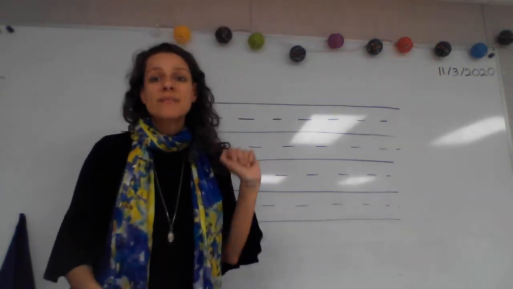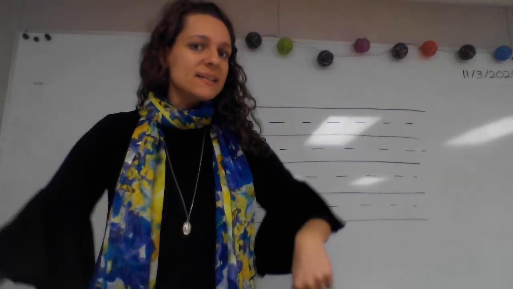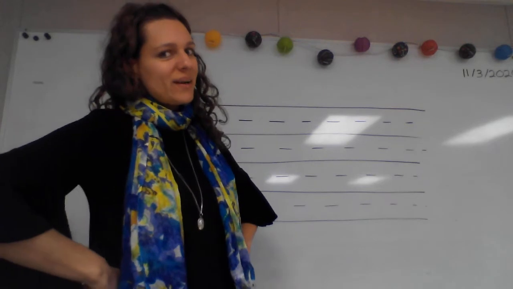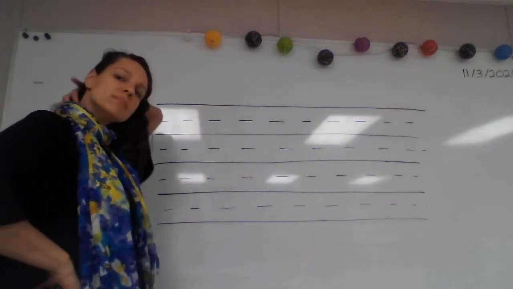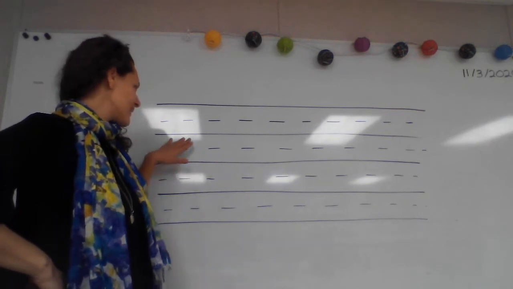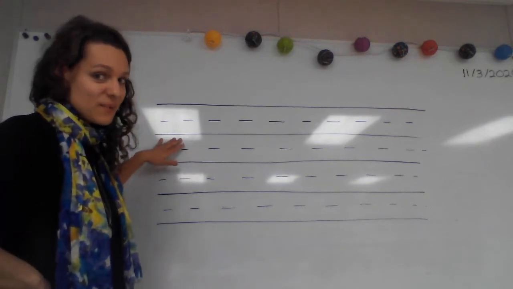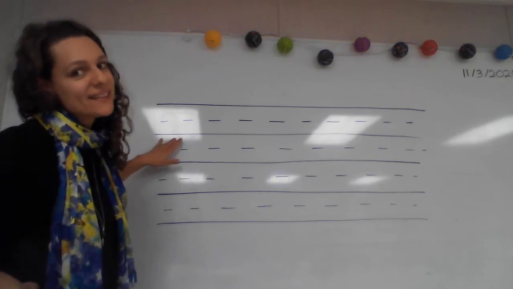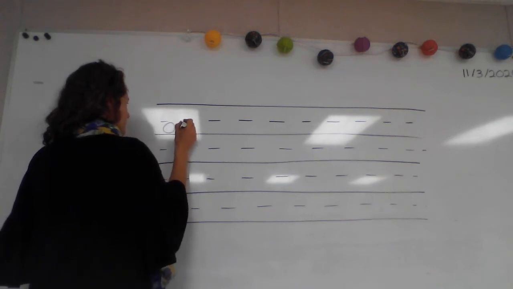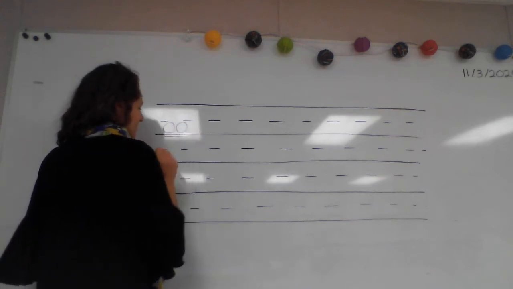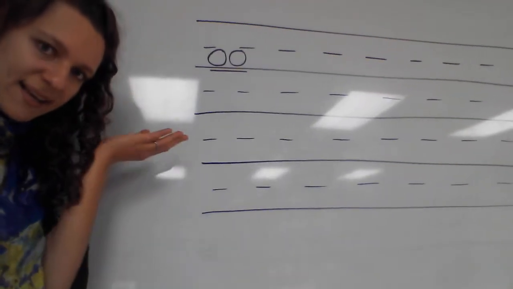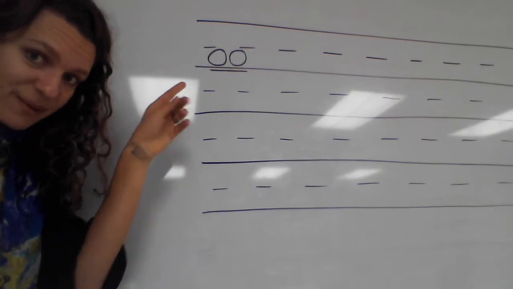All right, class, our first phonogram that we're going to review today is oo. What are you going to write? Good, oo. Say it while you write it. All right, put your finger under that phonogram you just wrote. What is it? Good, oo. This is our oo. All right, so if you had something else, cross it out and make sure you're saying the sounds while you write it.